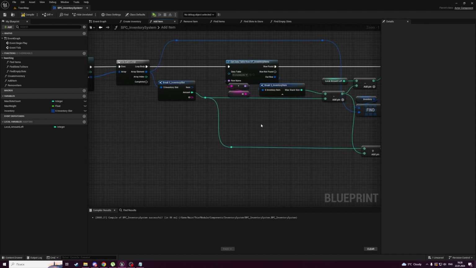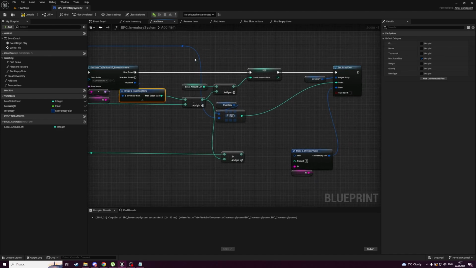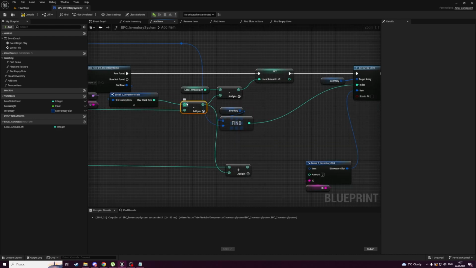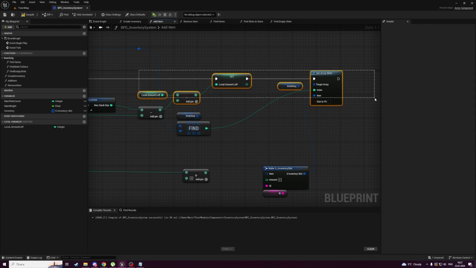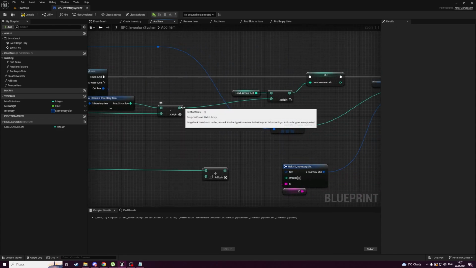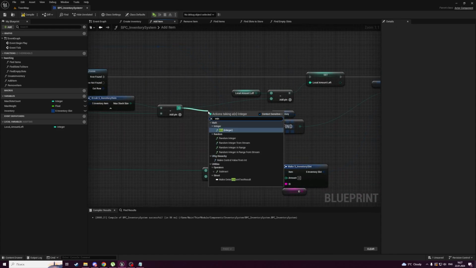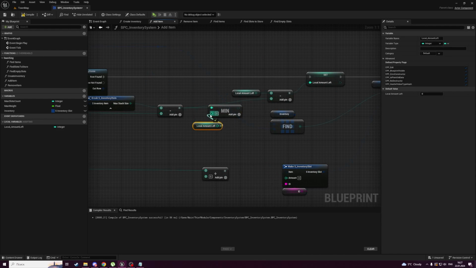Also, we cannot ensure that if we have 10 apples to add, we can add so many apples. So here, right after the first minus, unplug everything here, move everything to the right, and we have to find a minimum between this and local amount left.